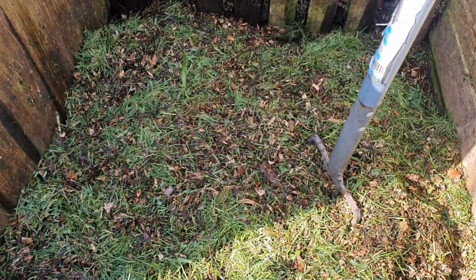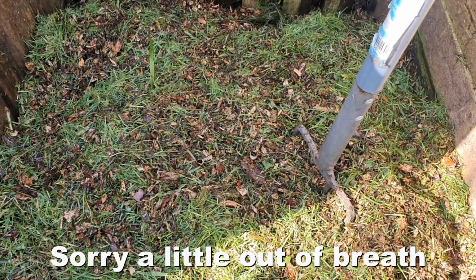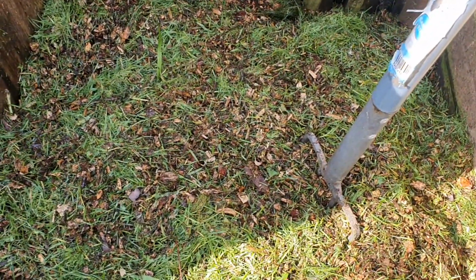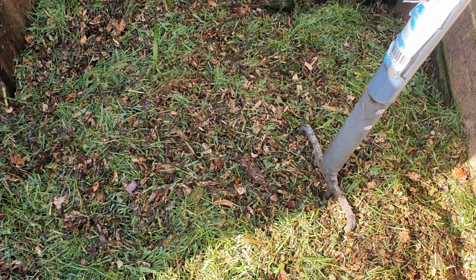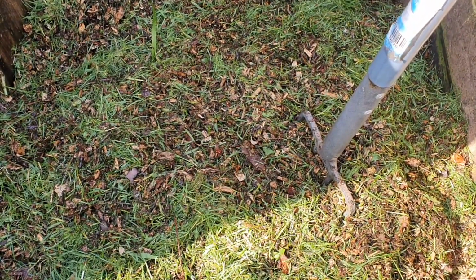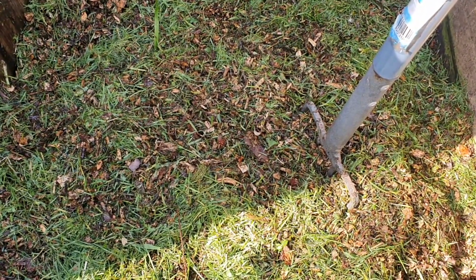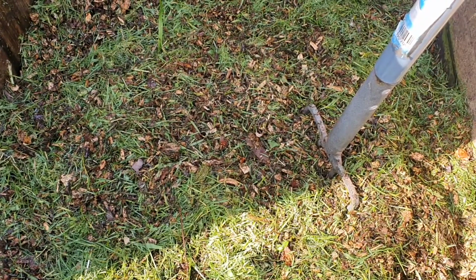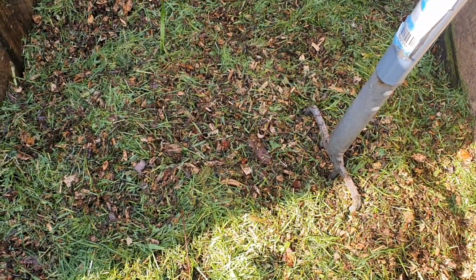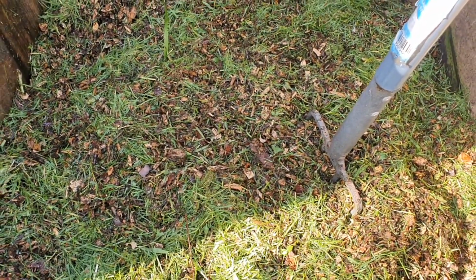So there's the heap so far. More grass clippings needed, but I'm sure you get the general idea. Try and mix them in as well as you can, because the clumps of grass clippings are the bit that you want to avoid most. I've got another 3 bags of these, and I've got to go away and cut some more grass. See you in a short while.